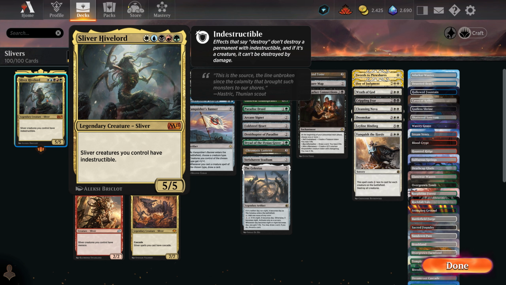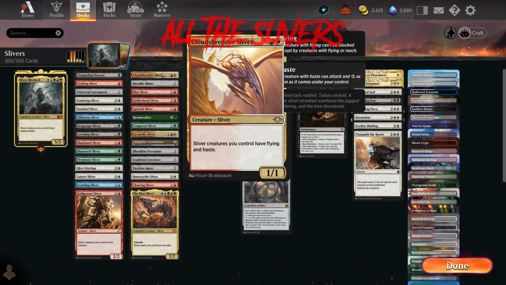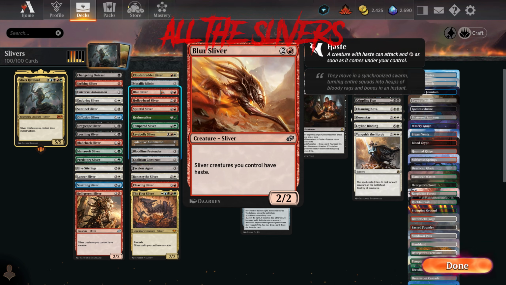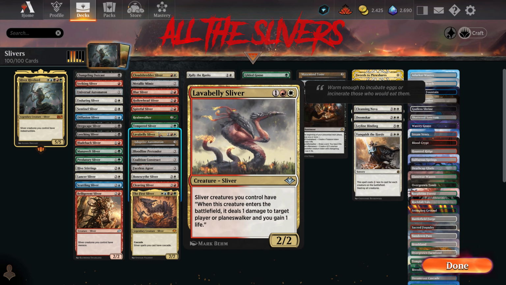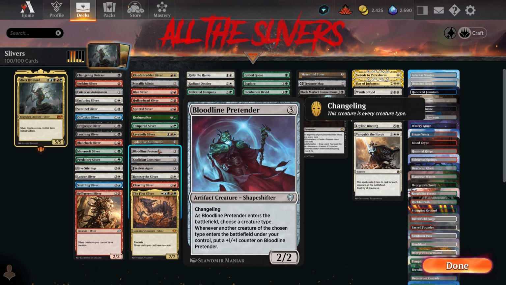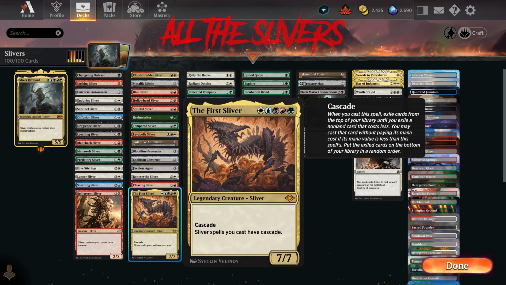Yes, we are trying to play as many Slivers as possible, but we also want to blow up the board repeatedly, because our indestructible Slivers will survive and we'll be ready to swing for lethal. Let's go to the deck. Section 1: all the Slivers. Every good Sliver in Arena is here, alongside a bunch of Changelings. Slivers give each other their abilities, so we can make a very dangerous board very fast. Our secret commander is obviously the First Sliver, which gives Cascade to every Sliver.